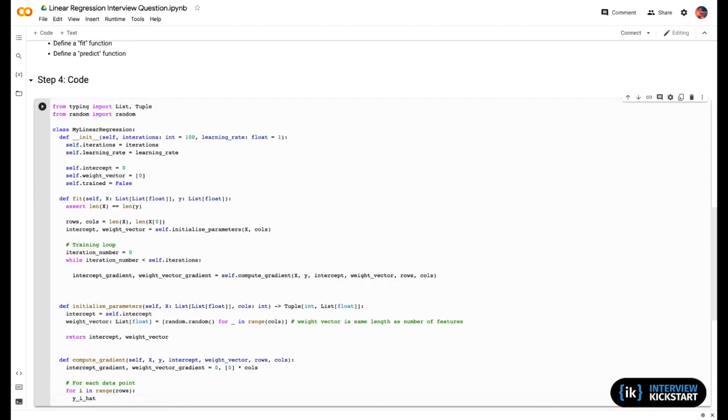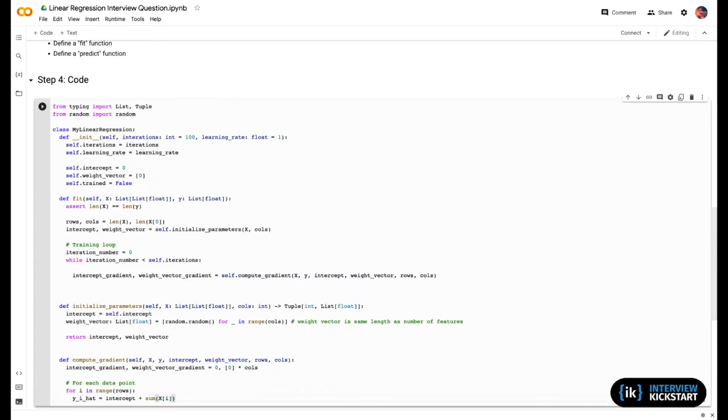So we're going to say yi hat equals our current intercept plus the sum of xi. So xi here is the current row that we're concerned with, the entire row.